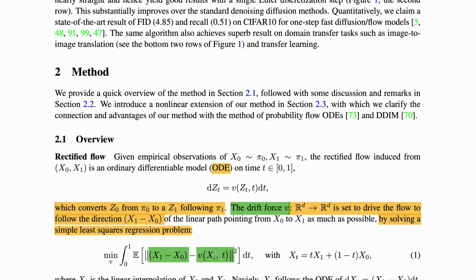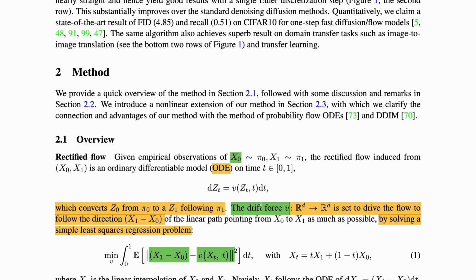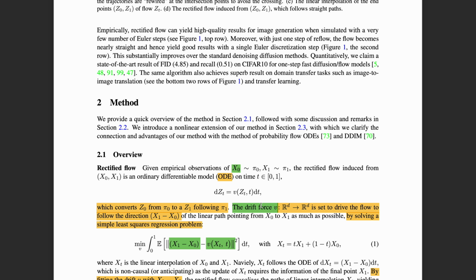At inference time, that means that if you start from just x0, you can use an algorithm such as, for example, Euler sampling, to simulate the ODE and to go from x0 to x1. Or you can do the opposite, you can go from x1 to x0 by using the opposite of the drift force. So it's easy, you just teach a model to predict this drift force between two data points, by randomly sampling pairs of data points during training, even though your dataset is unpaired, and you learn a mapping between the two distributions.